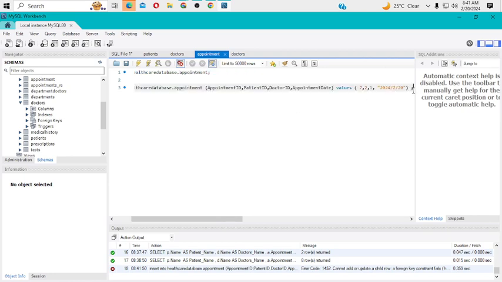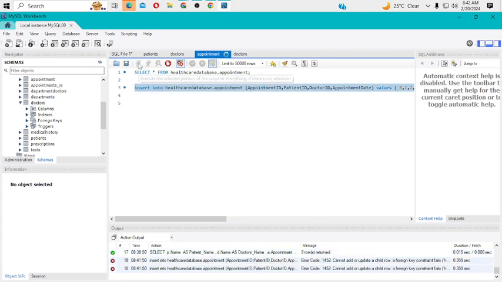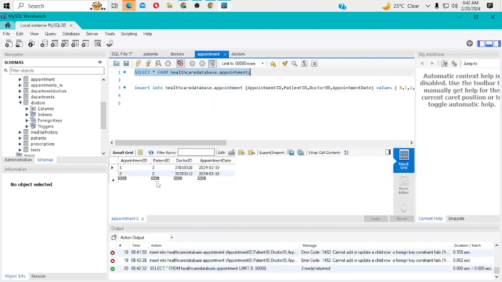And also I can insert another one. You can just change this one to be 8, and to be 1, 2. Then I'll just have to change the date. Let me assume this one is for 2023. Let's say just have 2024 January date 20. Let me just execute this to ensure that we have inserted some various rows.